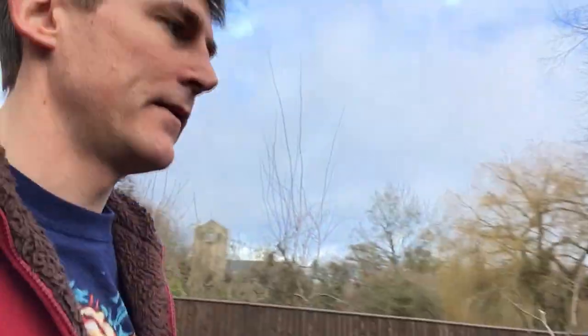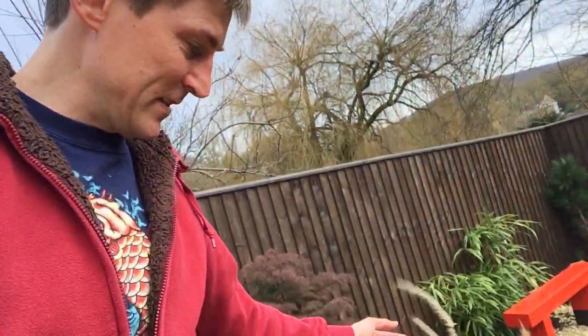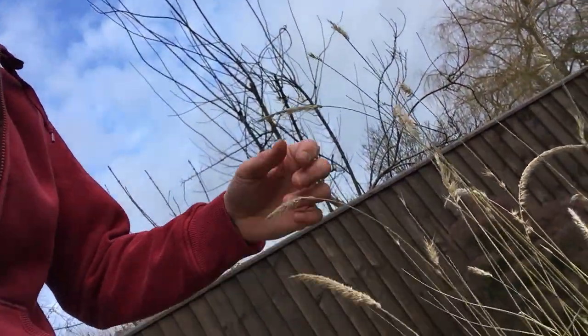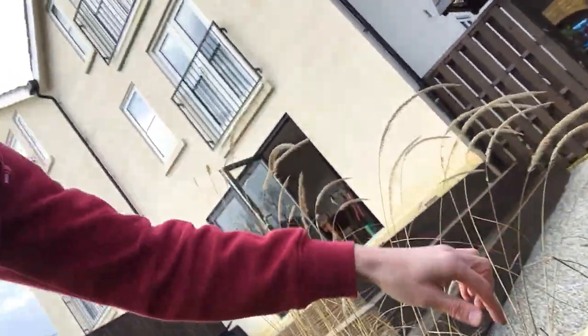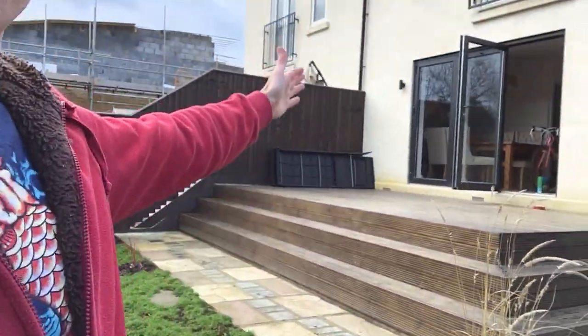The magnolia did brilliantly last year in a pot, as did the Kilmarnock willow. This grass — it wasn't planned. It's called pennisetum, but it looks a bit like a rude name, and it was in a display with another plant whose name is something similar, so there's a bit of a joke there. But it's been brilliant — everyone just comes and touches it. It's gone over now and needs cutting back later in the spring, but it became a divider between heading back up to the kitchen and heading down to our gateway.